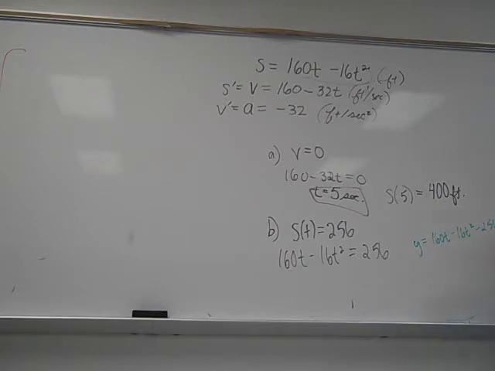And once I graph this, I'm going to find the zeros. Okay, so I'm going to find out when this hits the x-axis. And there are potentially two answers, because it's quadratic. Do I care about a negative answer? No, I'm solving for time, right? So since I'm solving for time here, all I care about is the positive answer.